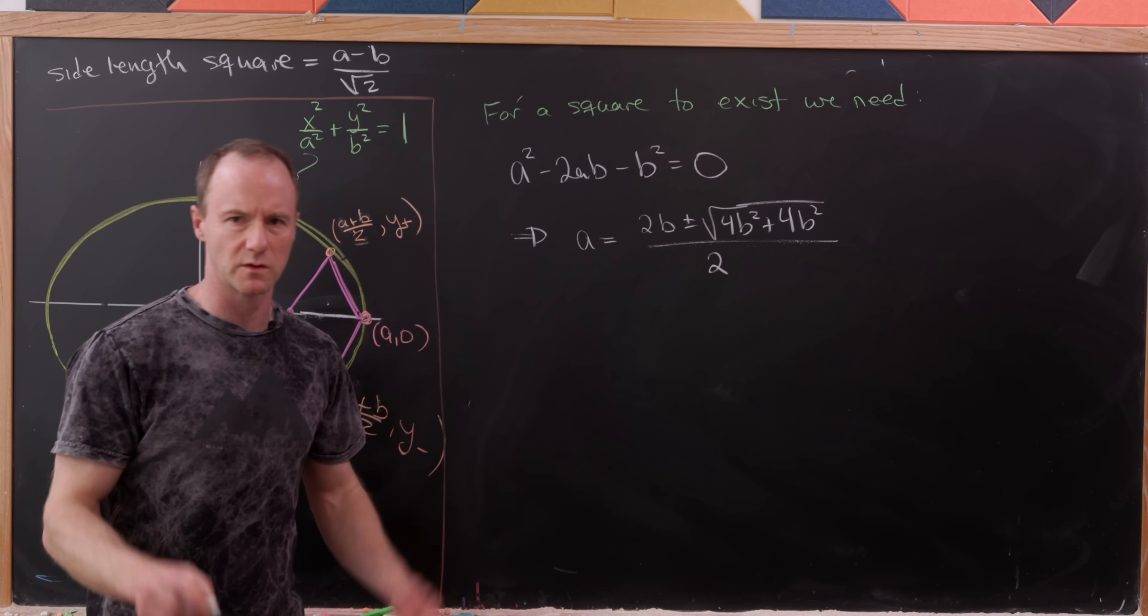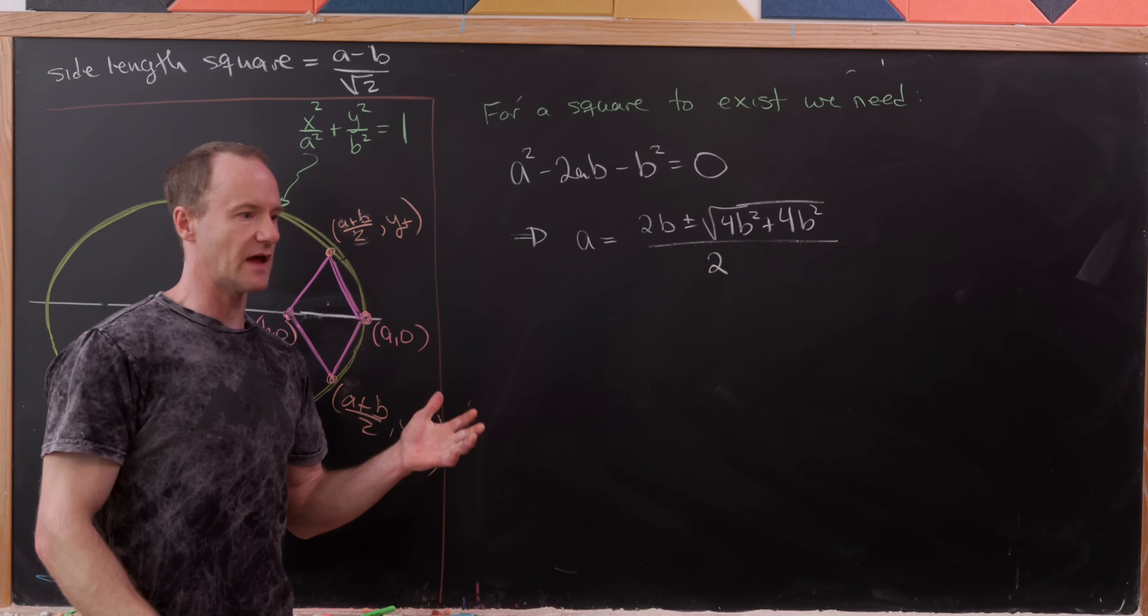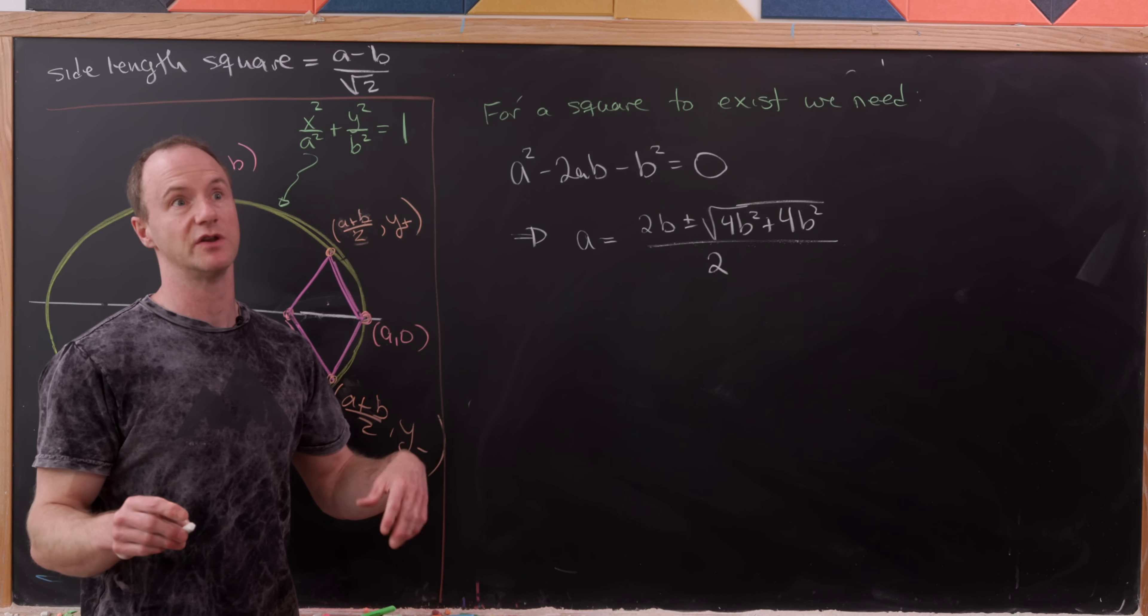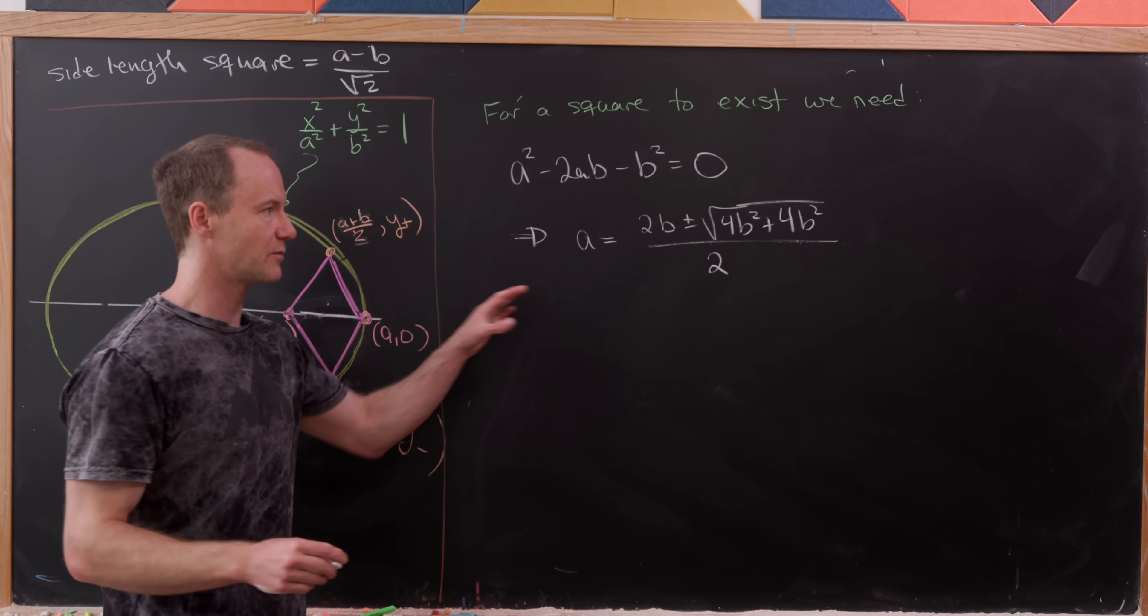It's a bit tricky because the roles of our variables and the roles of our constants are pretty similar to what you might see when you write the quadratic formula down. But that's what you get.